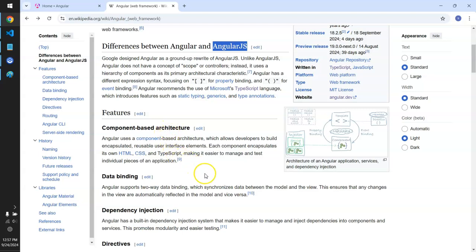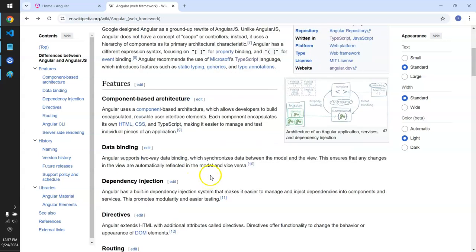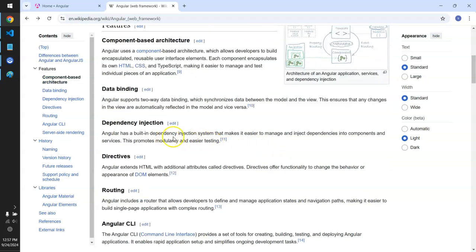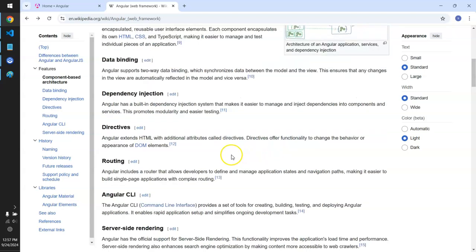Next, we will look at some features of Angular. It's component-based in architecture. All components can include different components. Data binding: it supports two-way binding, so from the page to your code and from the code to your page. Dependency injection: inject services into your code.